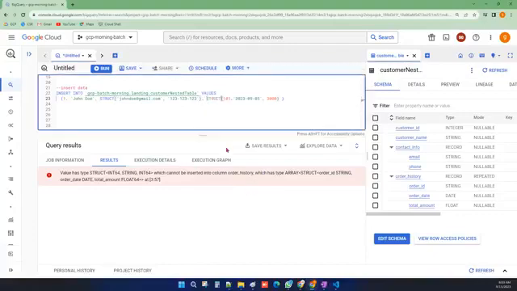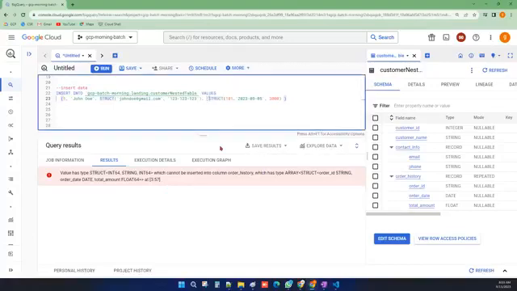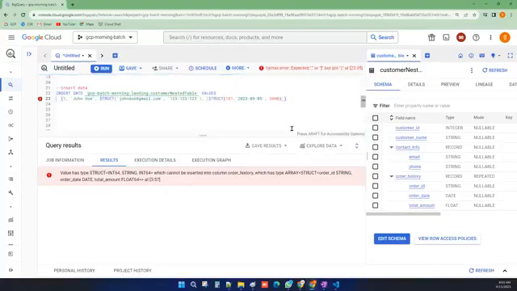So you can mention it here. Now, something is wrong. The second one is array kind of data, so something like list, so we have to mention list.